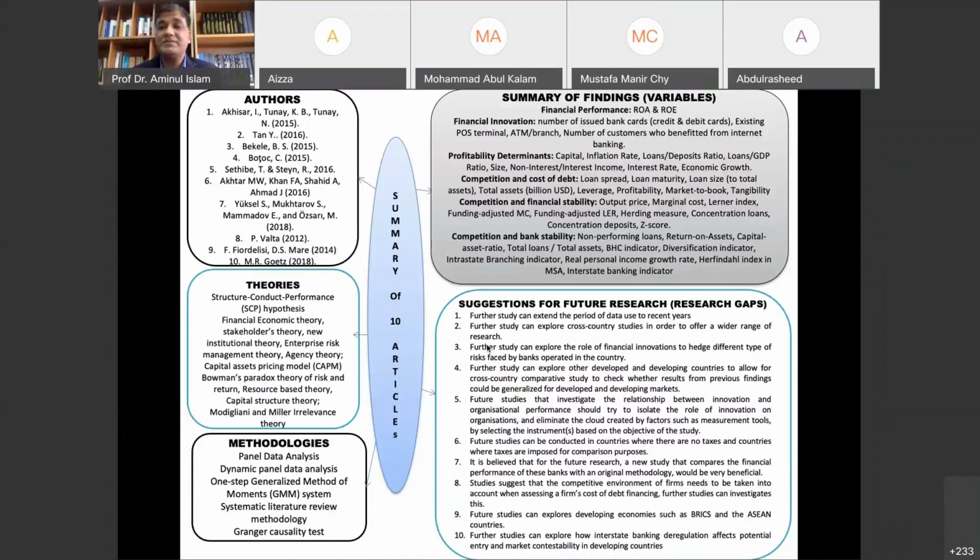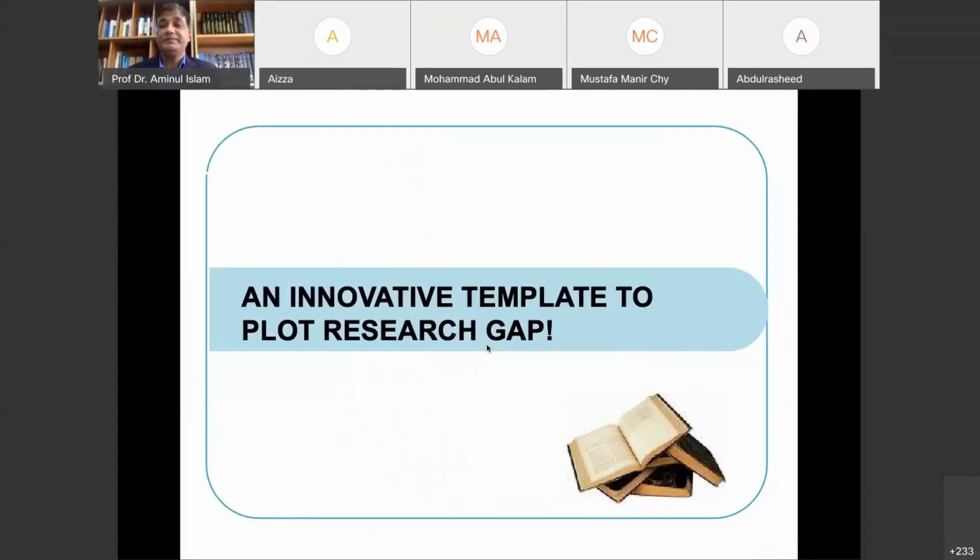All right. So this is my own idea of systematic literature review. You know, summarizing literature papers, comparing and contrasting the findings of previous research can be done using this template. Okay. Now, at the end of your literature review, what we'd like to see is what? The research gap. Sometimes we say literature gap and all that, right? So I'm also proposing a template for you to plot the research gap.